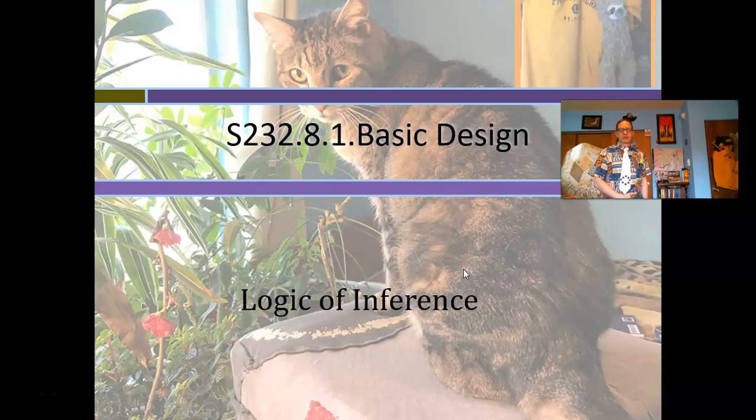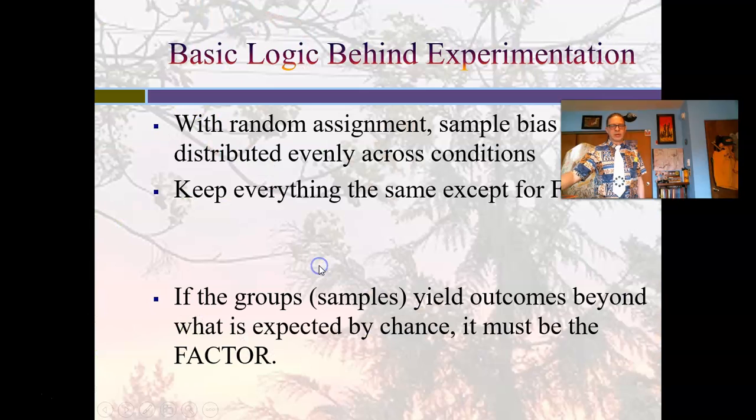So the first thing is to consider the logic of inference. What are we trying to do here? To understand all of this comes back to random assignment. If you recall, when we're talking about how we get subjects, we have all sorts of different ways of doing selection. We talked about stratified random sampling and clustered randomized sample or simple random sample. The problem is that all of those are either expensive or, in the case of simple random sampling, almost impossible. And most often we end up using convenience sampling.